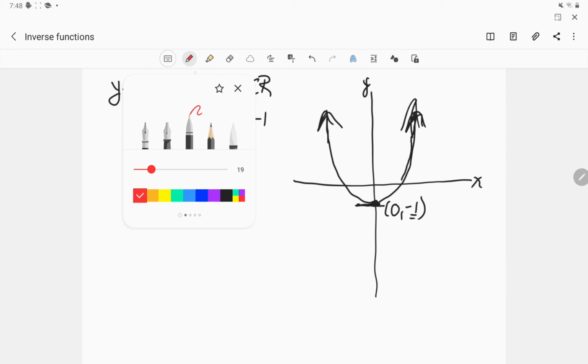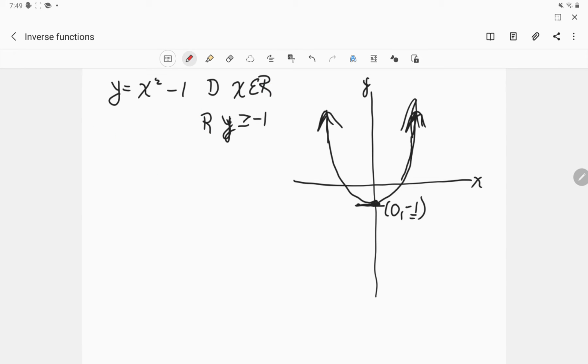So then they want me to graph the inverse. So the first thing I have to do is find the inverse. So flip my x and my y's, move the 1 over, and I have x plus 1 is equal to y squared. But I don't want y squared, I want just y, which means I have to take the square root of this side, which means I have to take the square root of this side. So it's really plus or minus the square root of x plus 1. Because they didn't tell me this has to be a function or anything like that, so I don't really know.